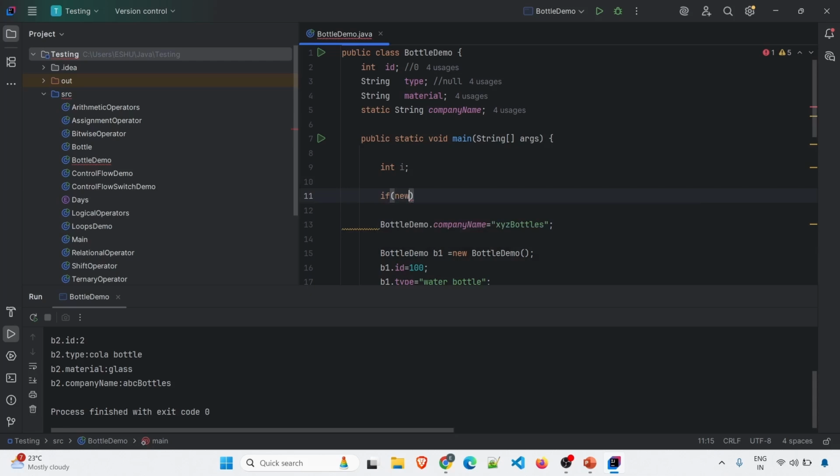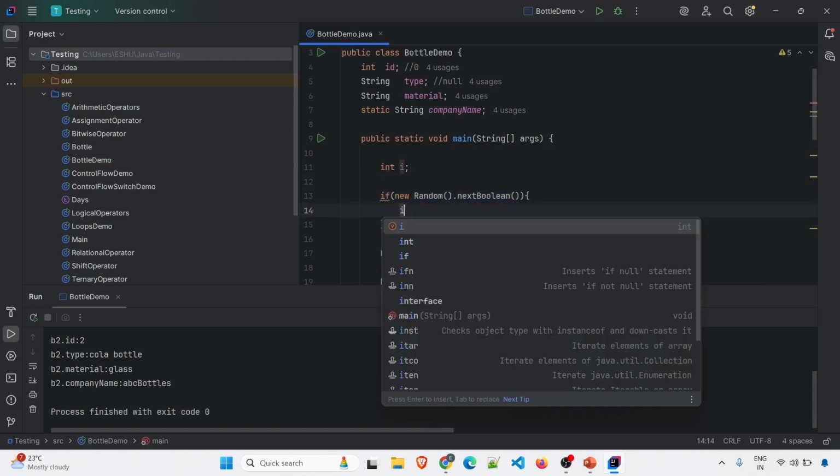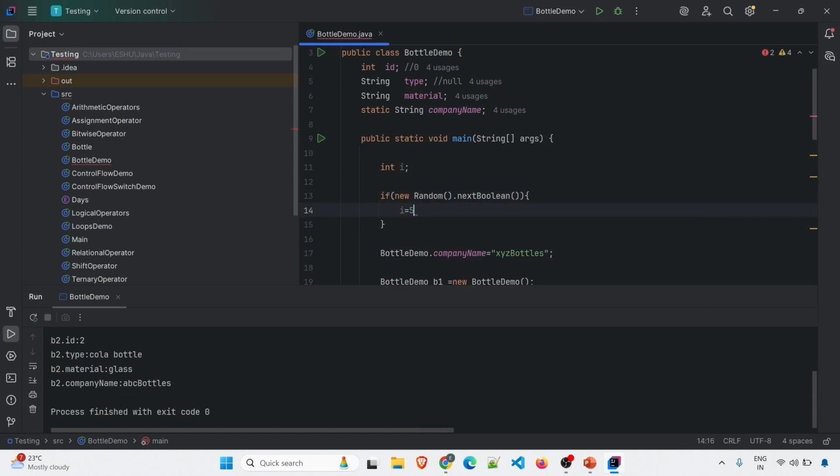So let me generate a true or false value using the Random class. This statement will generate true or false randomly, and if it is true, I will assign the value 5. If it is false, this will not be assigned any value. And now I try to print i.